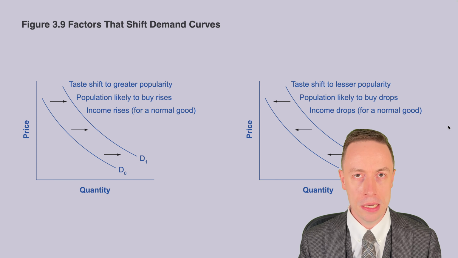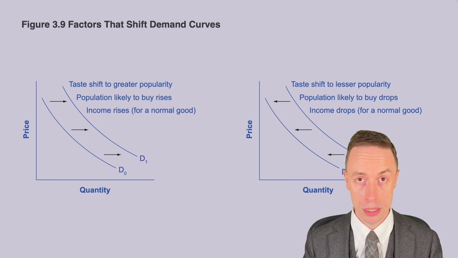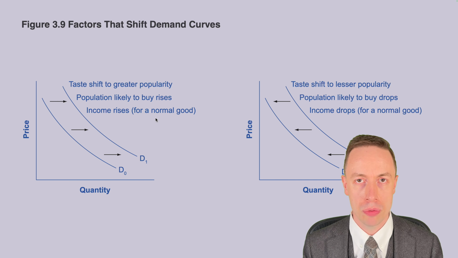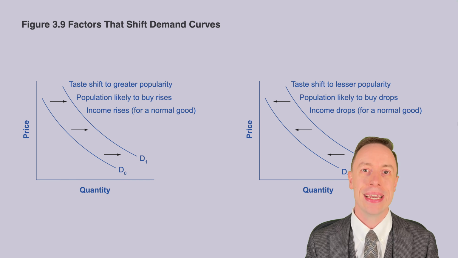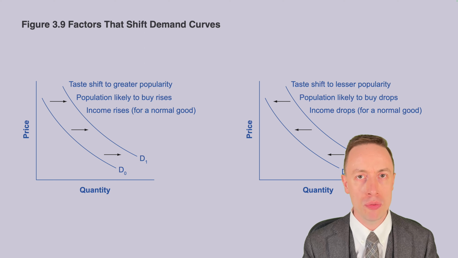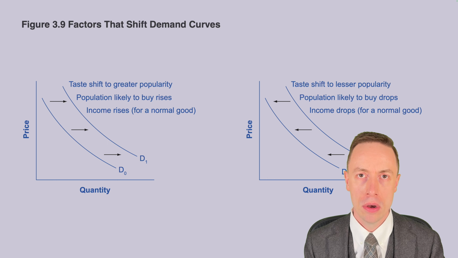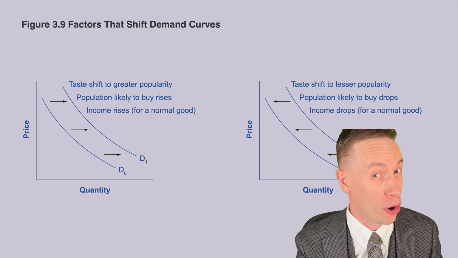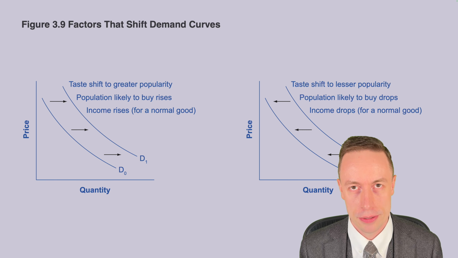Or what about their incomes, our original example? Normally, we literally refer to this as a normal good. Higher income leads to more demand, lower income to less demand. We will also talk about special situations though, so-called inferior goods, where that relationship is reversed. There is a smaller set of products where when people lose income, they actually end up buying more of the product. And you probably want to be aware of that if you are in that market.